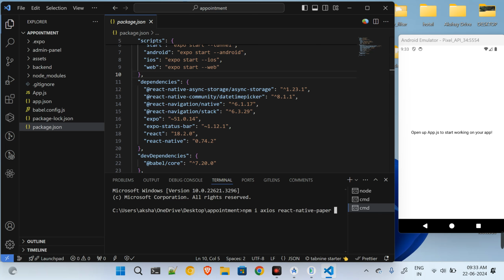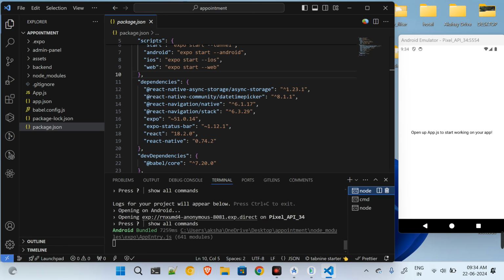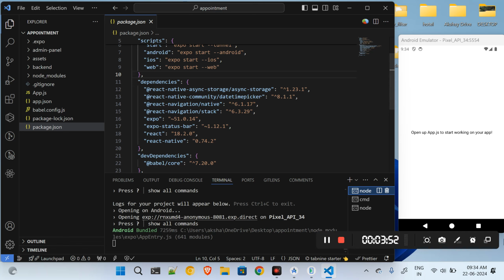Give the space to separate them. React Native safe area context, and React Native screens. So these packages have installed. Now this will start. So by the time we can start with our development.